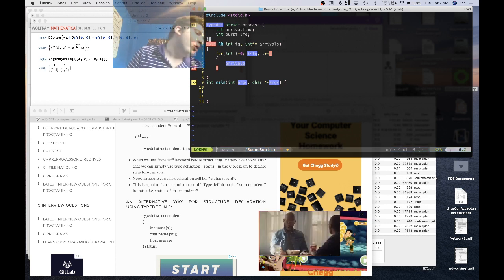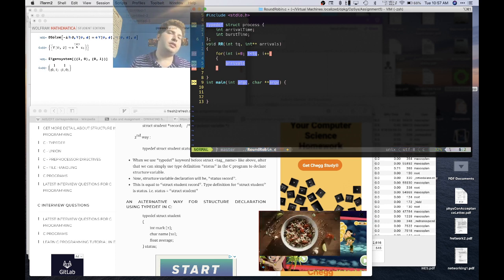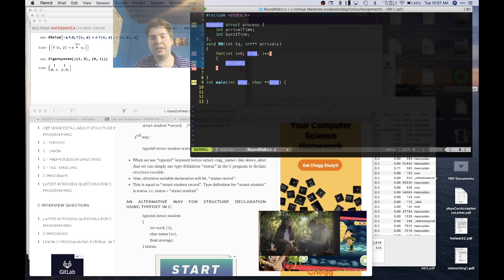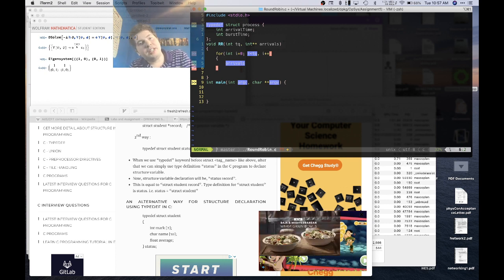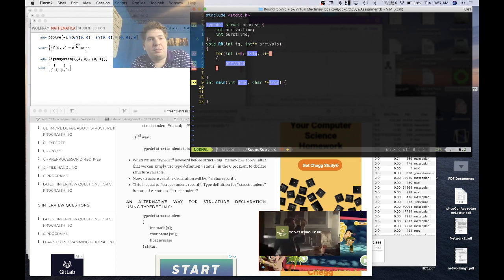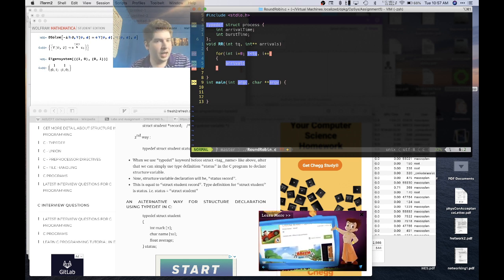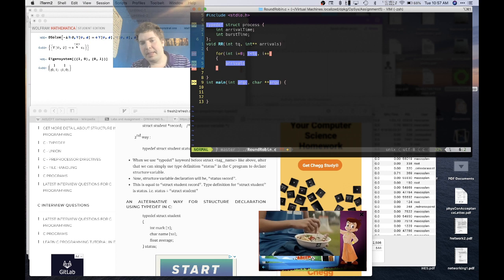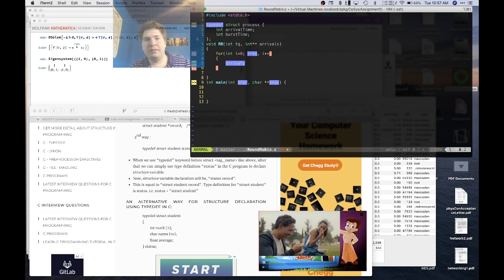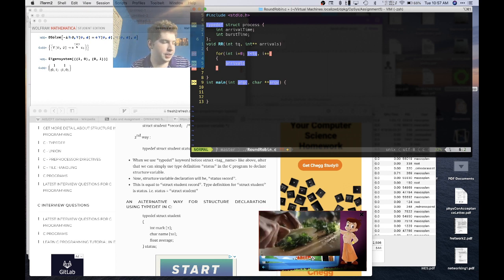Actually, if you want to know a really good way of learning how to use Vim, which is something that I've done a bit over the last few days that has made me a lot better, is play golf. Golf actually makes you a lot better at Vim. I've been doing golf, and it makes me a lot more mindful of how I'm actually coding.